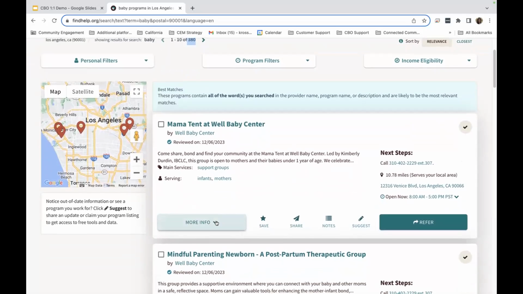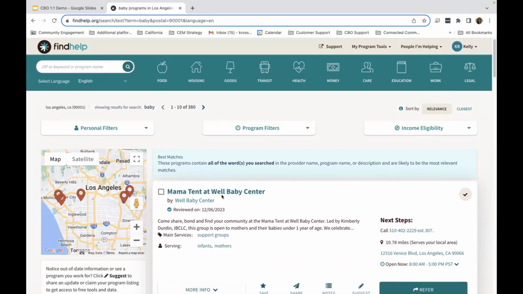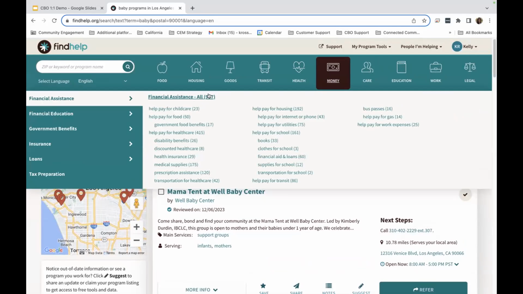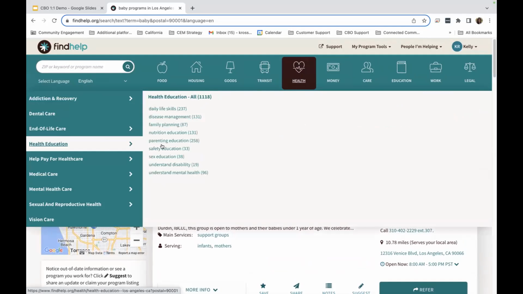Is that helpful? That is, yeah, thanks. I just wasn't sure how that worked, but it sounds like it's important to include tags and to be mindful of what keywords are in the descriptions. Yeah, exactly. And that's why we always point out, if people can, choose a category and then a subcategory.